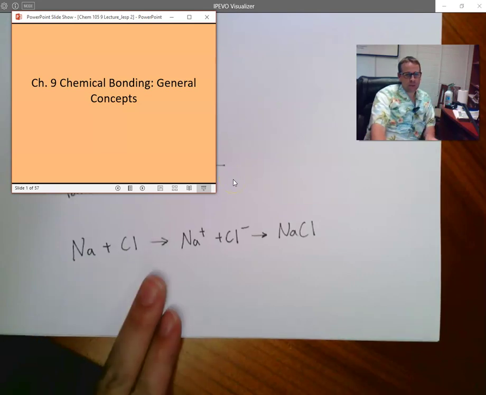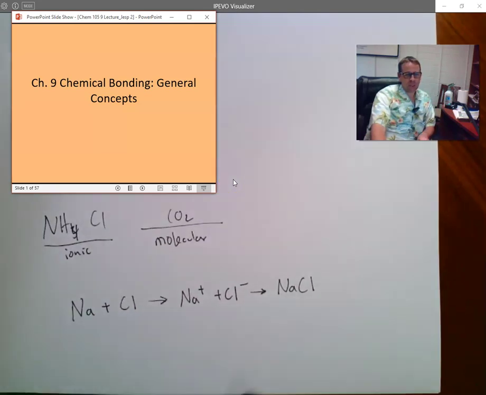Those are still concepts and ideas that we can use, but we're going to talk more about this molecular bonding. So what's occurring when electrons are being shared here? Because there are a lot of compounds. In fact, there's so many compounds that we have two other complete sections of chemistry called organic chemistry that deal with compounds that share electron density as opposed to an electron transfer reaction like the sodium chloride here.